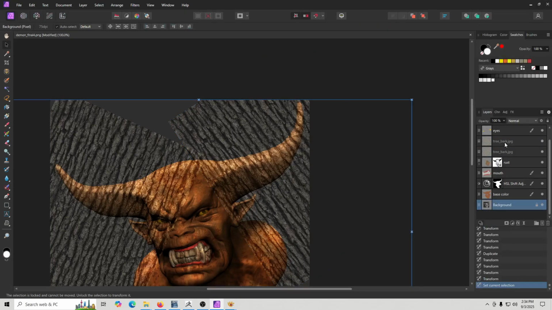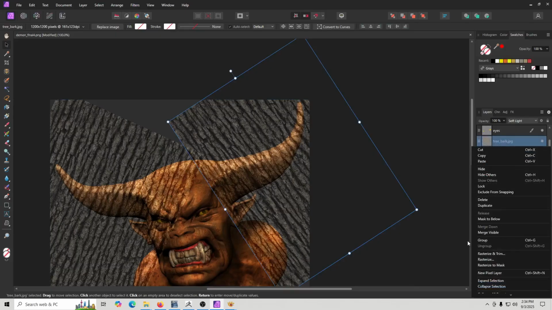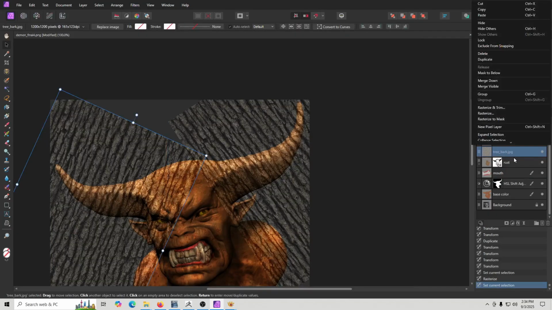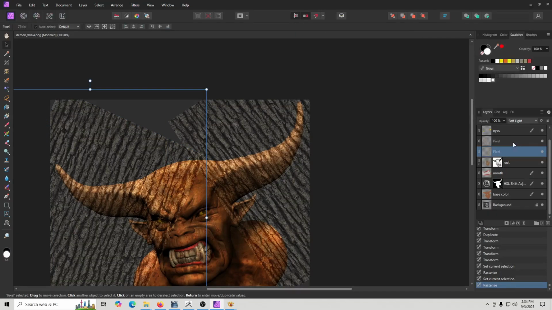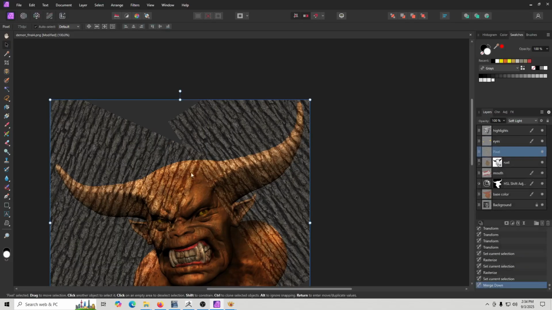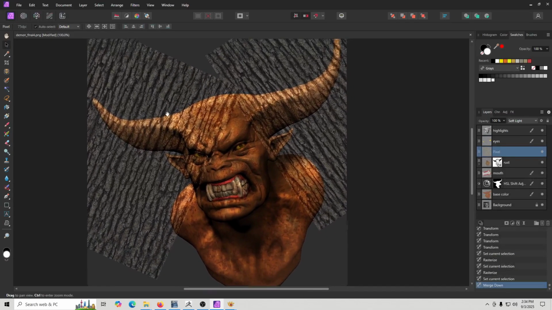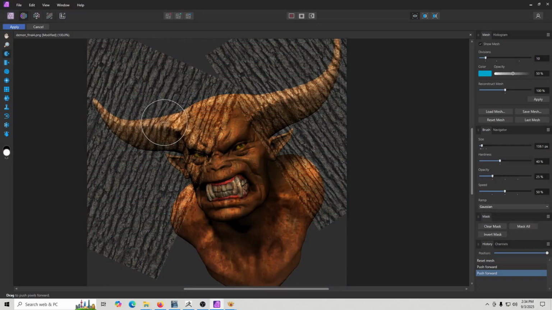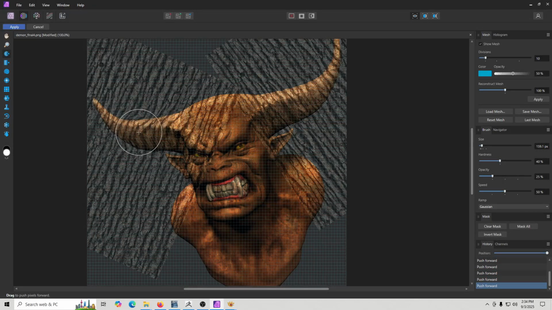I have to rasterize it first, excuse me. So they're on one layer. Now I'm going to do that liquify trick again. I want it to feel like those grooves are kind of wrapping around the shape of the horn.